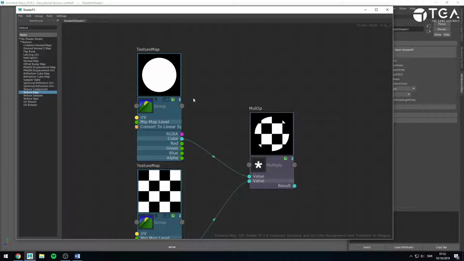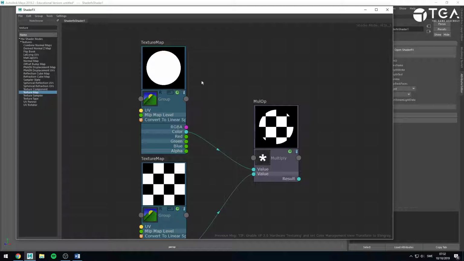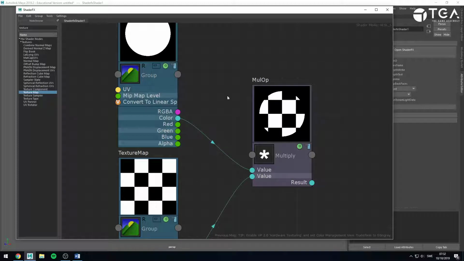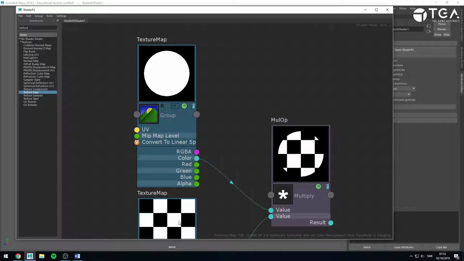Anyway, multiplying. If we do the math here, you might already be aware of why we get this type of result, but just to clarify, if I focus on this white area, this white area represents 1.0, and if this one is multiplied by the same area over here, which might be white as well, then I've got an equation which is 1.0 times 1.0, and 1 times 1 still equals 1. So this white area will be white here as well if it's multiplied by white on the other end, like in this case or this case.